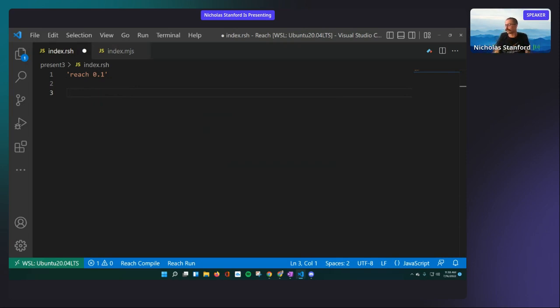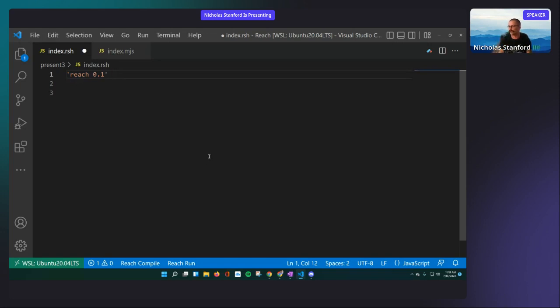So let's actually start building some code. First, we're going to start in our RSH file. Remember, every RSH file requires us to declare to Reach what version of Reach we are running. Now, sometimes we use end-of-line characters. Reach does not require it. For this demonstration, I'm going to attempt to not use end-line characters, but I will tell you right now, I will definitely make a mistake and include one somewhere, so don't hold me to that.